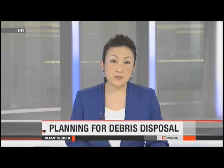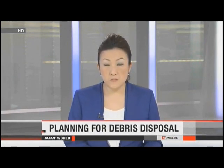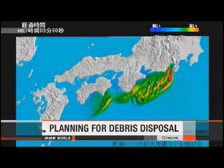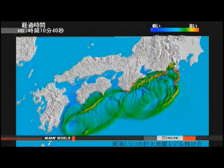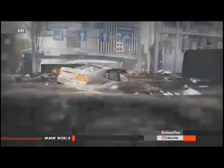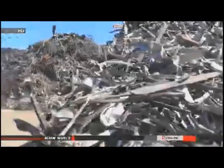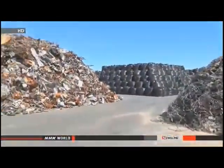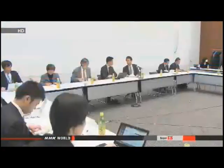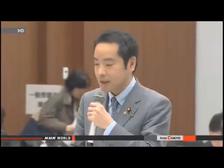Officials at Japan's Environment Ministry are figuring out how they would clean up after a possible mega-quake. They simulated an earthquake and tsunami that scientists say could strike the Pacific coast, potentially producing up to 350 million tons of debris — 11 times the amount left by the 2011 earthquake and tsunami. Officials say disposing of it could take 20 years. They plan to form panels where members of the public and private sectors will draw up plans region by region, and will create a team of experts to discuss how to dispose of debris nationwide.